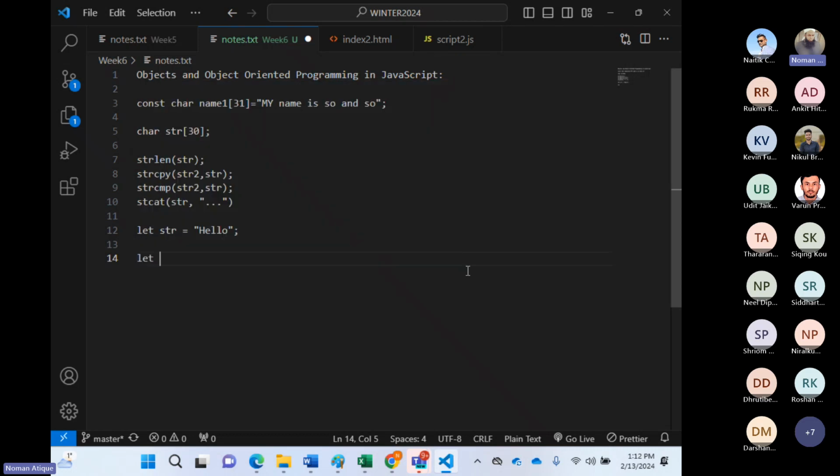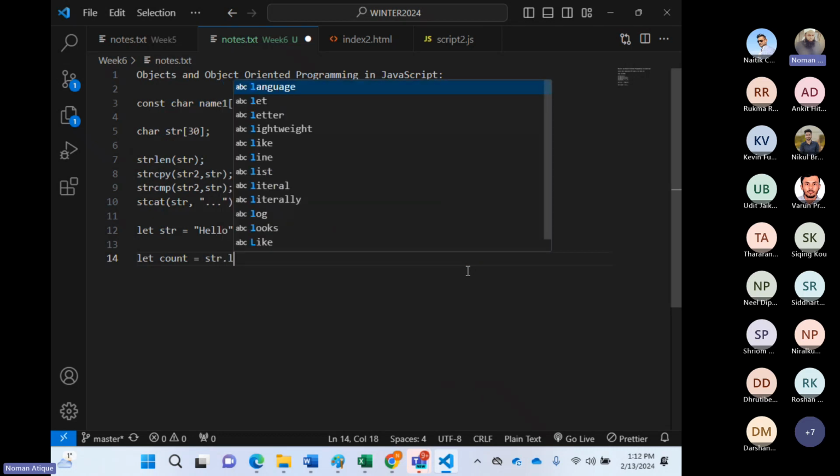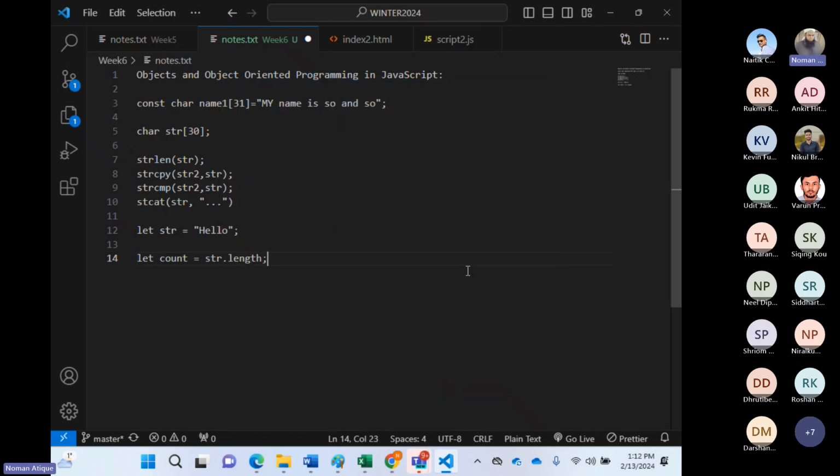What does that mean? I can say let count is equal to str.length. Are you guys getting that? I can simply calculate the string length. I can say, for example, str.cmp and pass str2, same thing over here. And I can concatenate with str.concat like that.